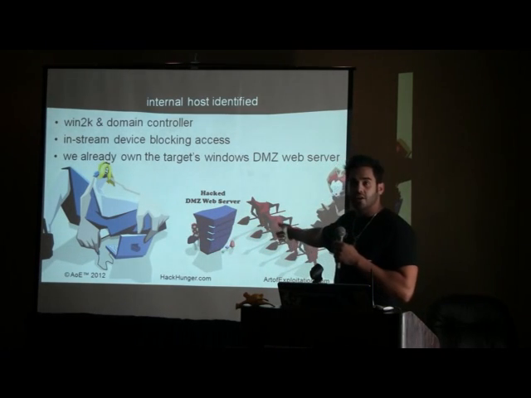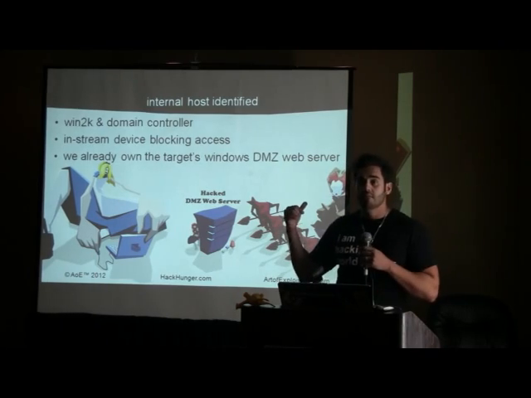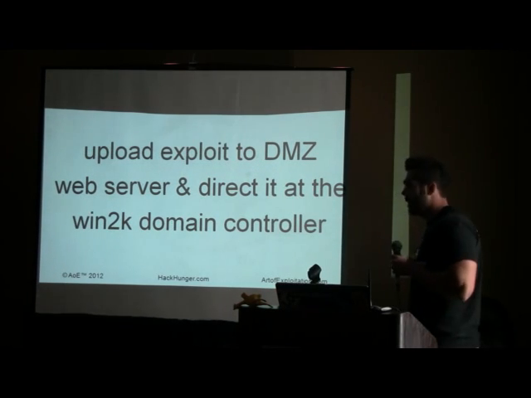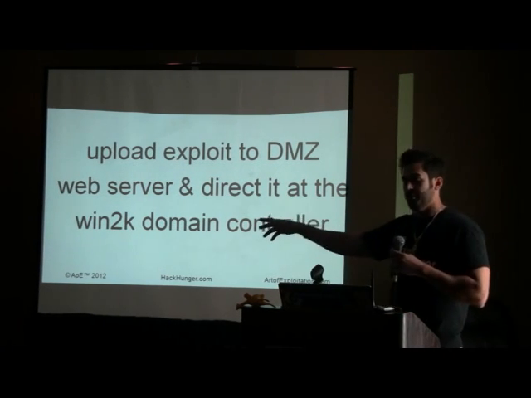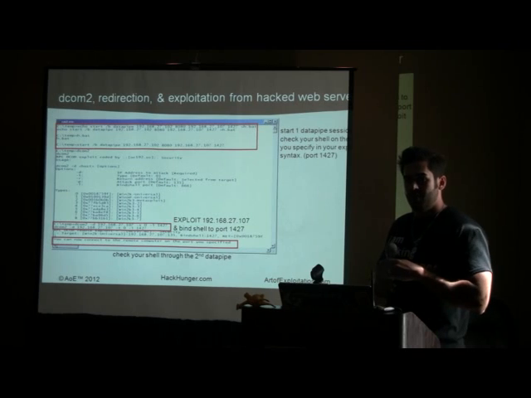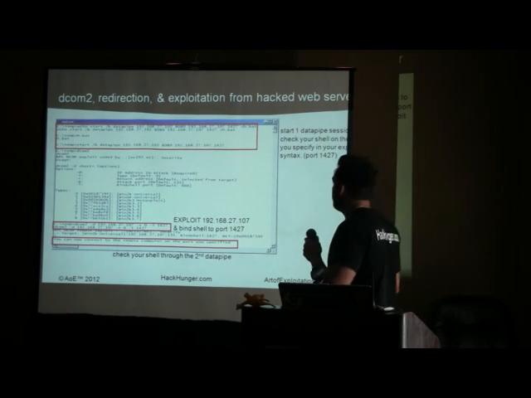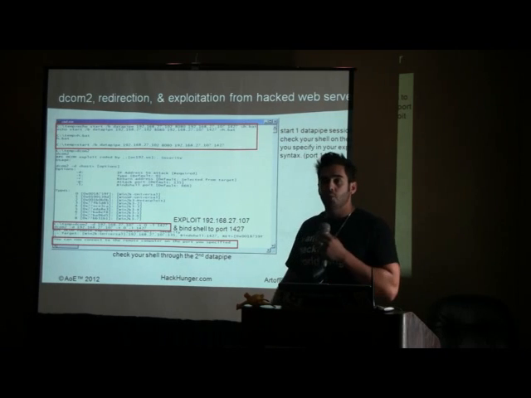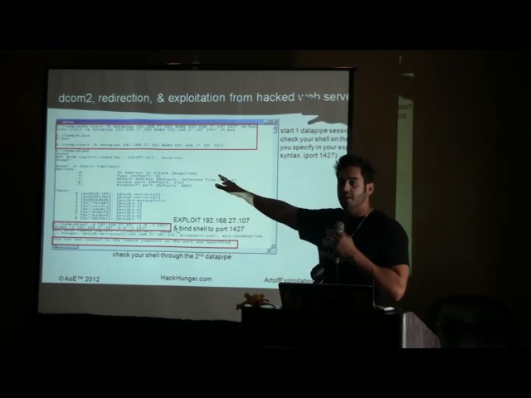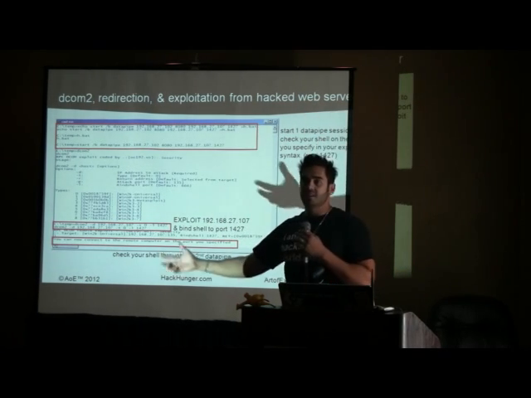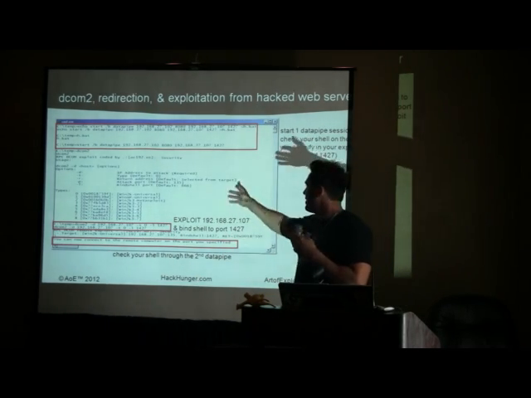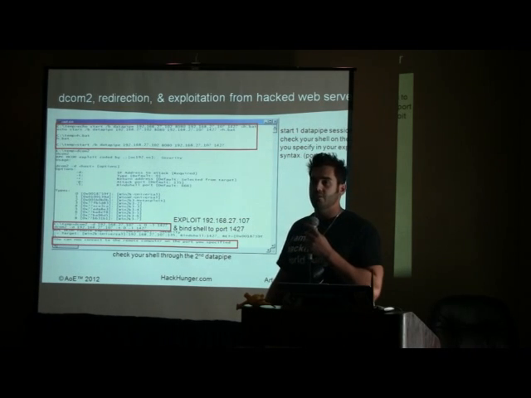Once the exploit does its thing, we can check our shell that it binds to and get into that internal network. So I'm going to put my exploit up to that DMZ web server and run it directly from that Windows attack machine as well. So from the command line, everyone see that it's a little small for those in the back. I'm starting a data pipe. Basically, I'm telling it to listen on an interface on port 8080. Now this is the command line of the hacked machine that I already own. So I put my tool set up there, I connect to my backdoor, put my tools up, I tell it to listen on port 8080, and then any packets that come to the hacked web server, I want it to redirect to the internal host 27.107 on port 1427.